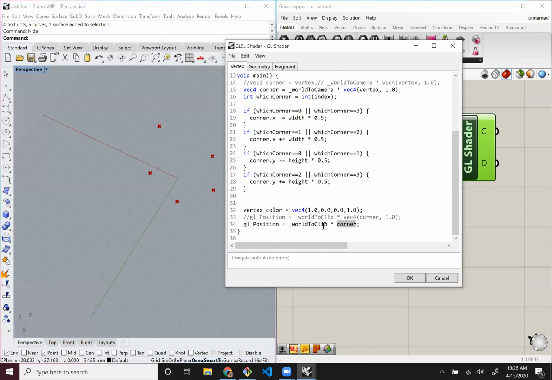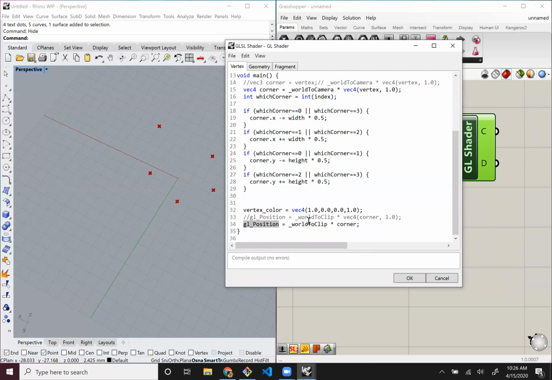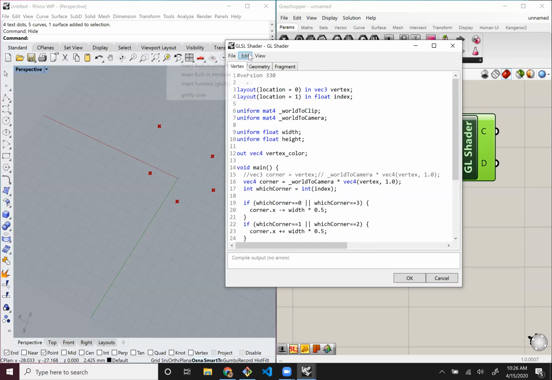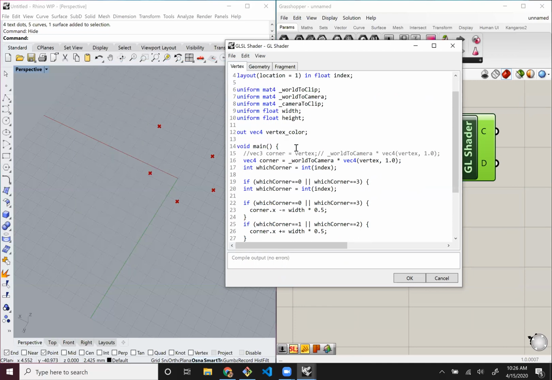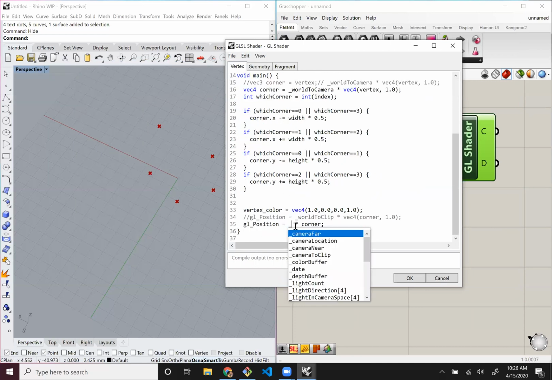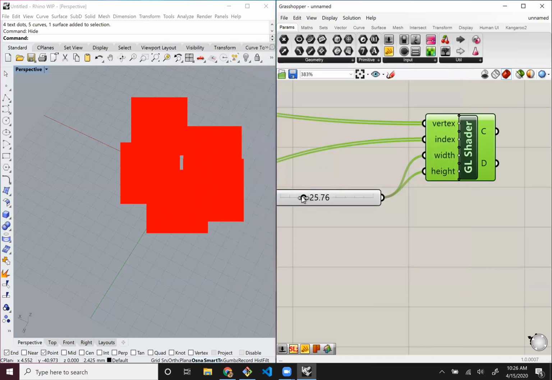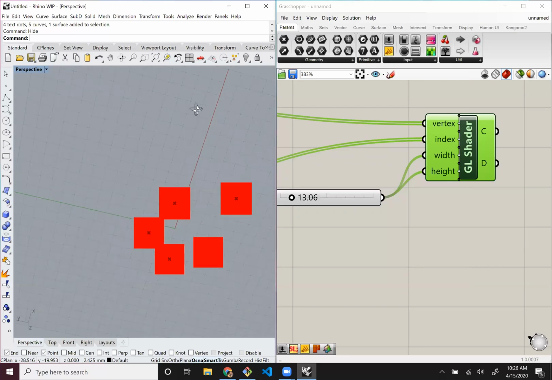The corner's already in camera coordinates, so we want to convert the resulting GL position to clip coordinates, but we don't want to start with a world to clip transformation. We want to go with a camera to clip transformation. So that's going to be edit, insert uniform, camera to clip, and fingers crossed. Yes, there we go. Okay, that makes sense. So now these quads you can see are always aligned to the screen no matter what.